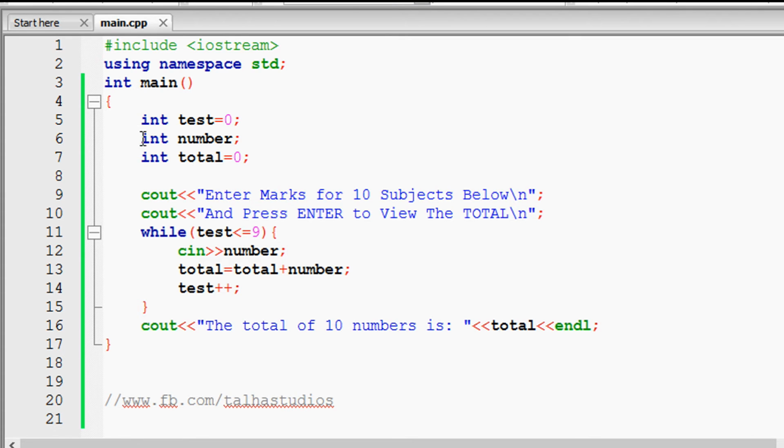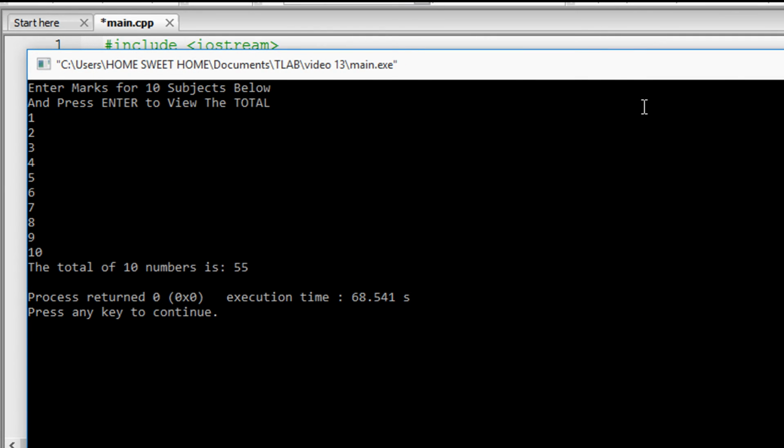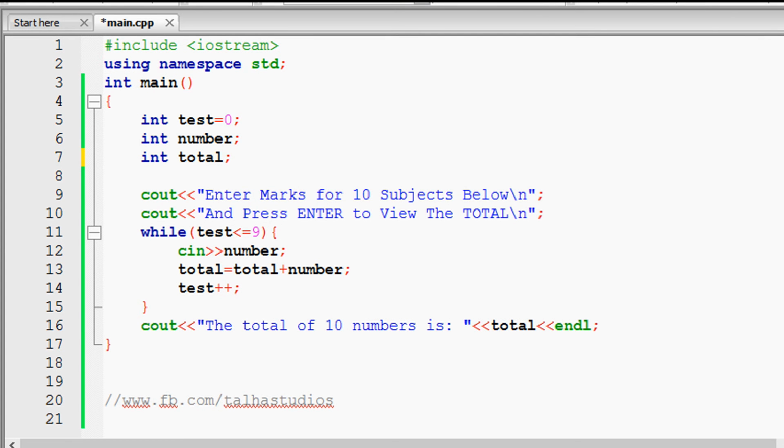One last time, what we did was initialize this to 0. And I forgot one thing: what if we just remove this and build and run the program again? Let me close this program, and then build and run it again.